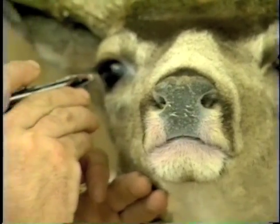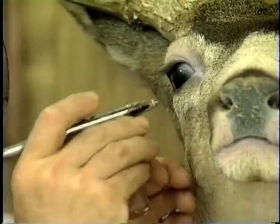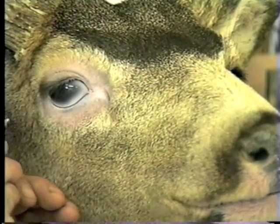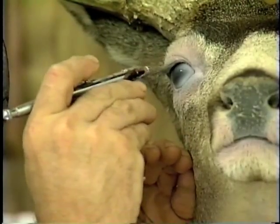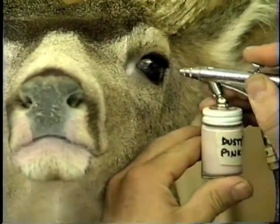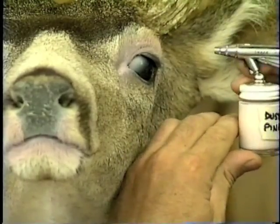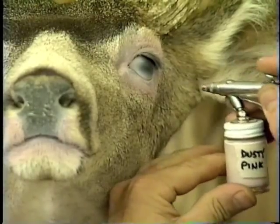We'll work our way up to the eye. Obviously with a drop tine buck it's a little more work because we've got a slight obstruction in the way. Try to get a nice uniform color — once again we're going to come in and pull a bunch of this paint off of the hair, so don't worry about the overspray right now. Another nice thing about fleshing out your animal is it can show you any problems you might not have been able to see with the dark colors on the epidermal portion of the skin. It might clue you into a few repairs you may have to make, because any little flaw will show itself once you start getting that flesh tone applied.